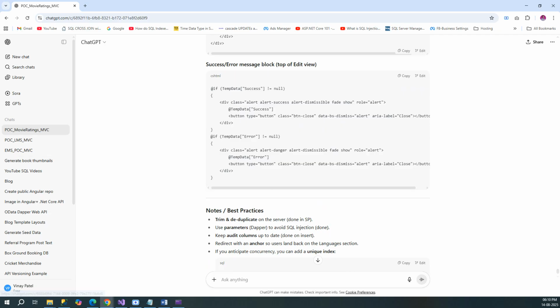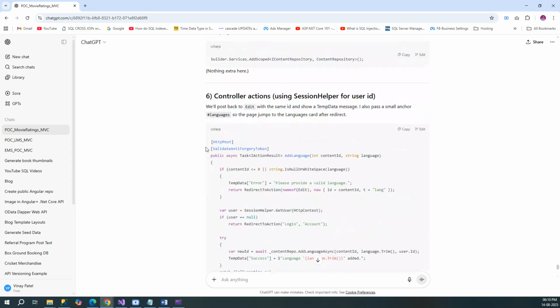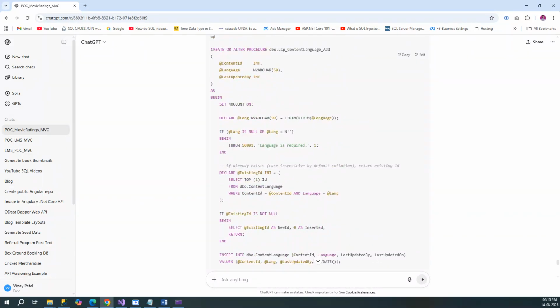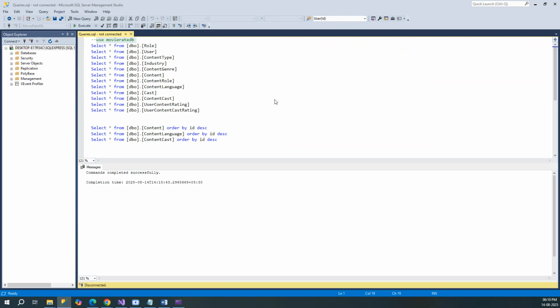So let's try to follow what ChatGPT is saying. Let's start with the stored procedure first. Let me bring SSMS over here. I'll press Control N and go to a new query window.